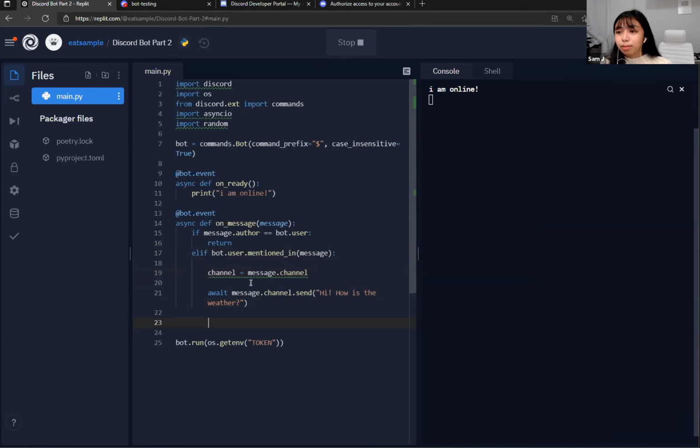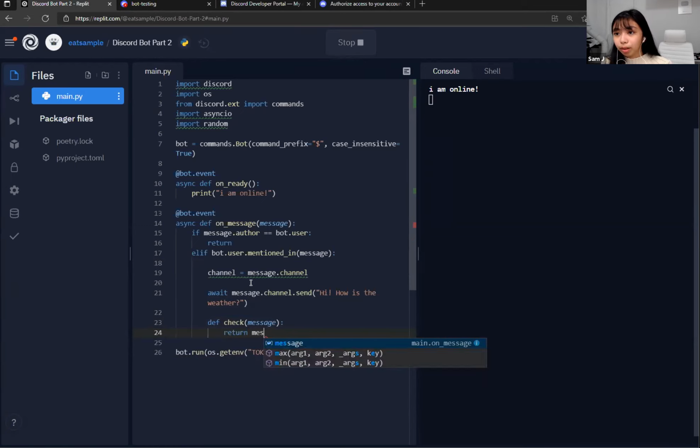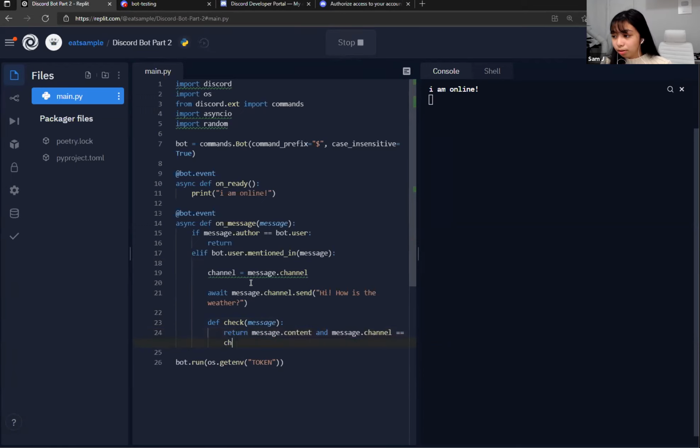Now we're going to send a nice message back after the user responds. This will be done using something called the wait_for function, as well as def check. So we're going to write the check message. Basically, it's going to check the message content and whether the channels are the same. So we're going to write return message.content and message.channel == channel.